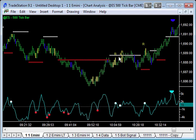But when we came back up and tested this resistance level here, it actually got broken to the upside. We have a few little pushes through. We have a close above it. That is not good. It's showing that there's still strength in the market here. If this were a decent downtrend, what you would see is as soon as we bounce off these resistance levels here and here, the market quickly moves into a down move. So this is one of the tricks to Better Sine Wave, to be able to understand whether you're in an uptrend or a downtrend.